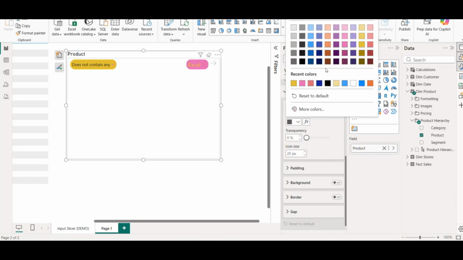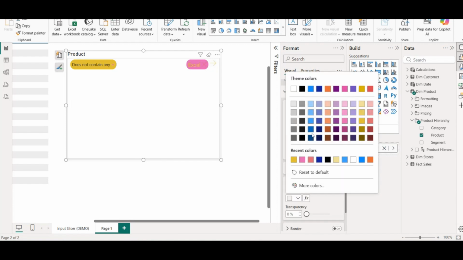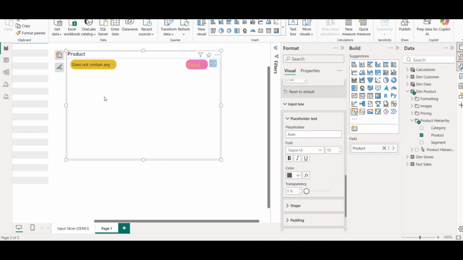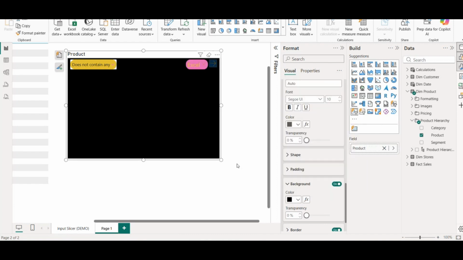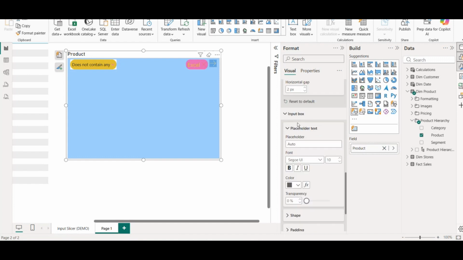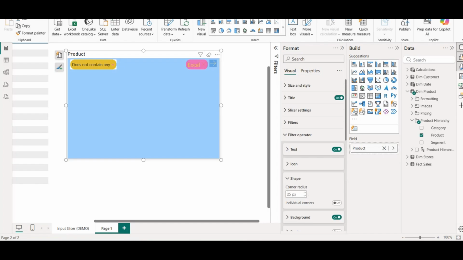So again, this you can customize. I can change the color of it. I can add background in it. I can change the transparency. I can include borders, then gaps are there, and then the input box which we have. So if you want to change the color of it, let's say you want to keep the color of the box black or any other color based on requirement, you can change it. This particular input box setting will be applied on the whole box which is available. So these are the few settings available.